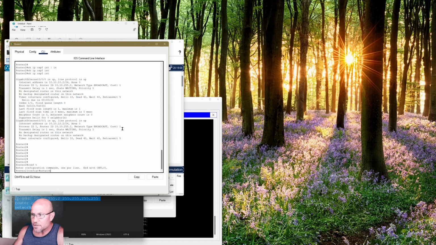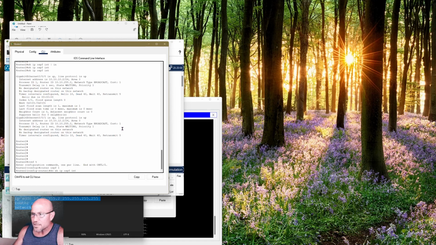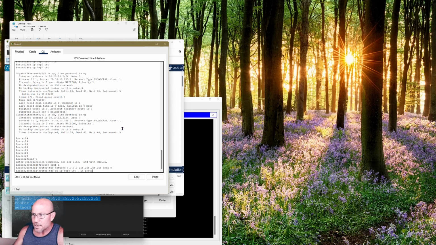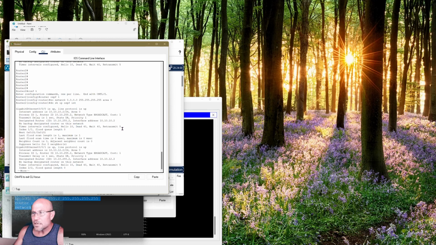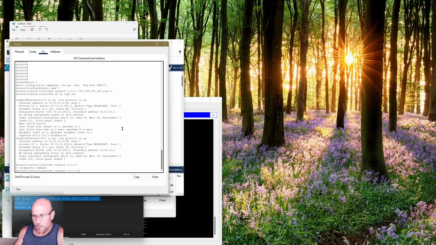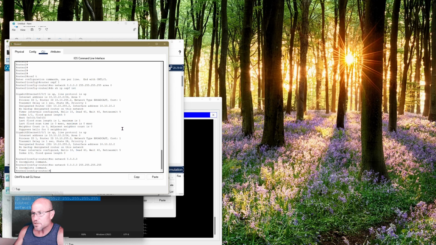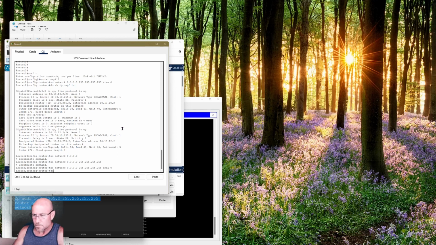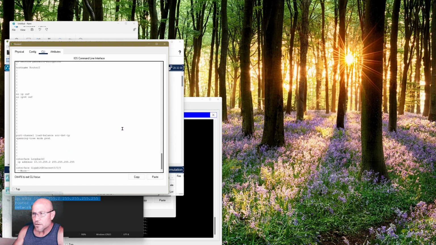So let's go back into the OSPF process. Let's say no to this. Let's look at that again. Did that just remove? No network. Let's say no network 255, or no network 0.0.0.0. Do show run. Let's look for OSPF.